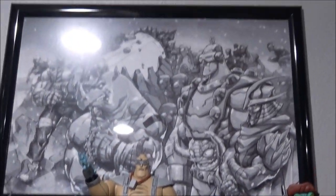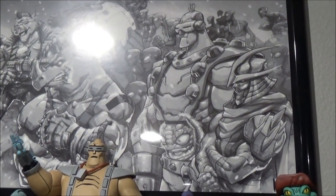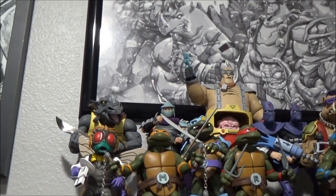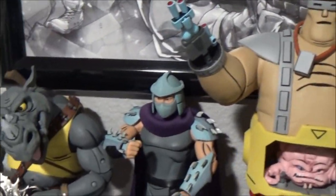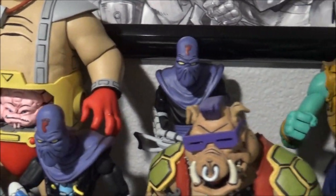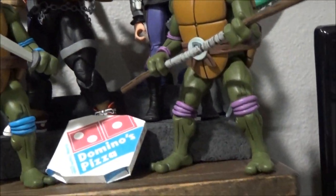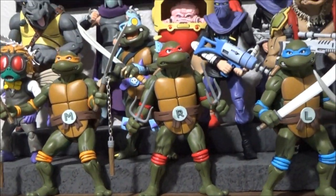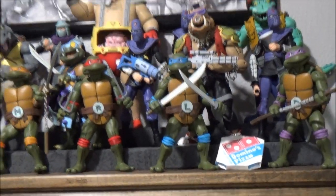What about this piece here, bro? Another con piece that I picked up in one of the artist alleys. I can't remember what con it was, but one of the big cons out there in LA. Always wanted to pick up some pieces that were not your standard cookie cutter style pieces. That would flow with the collection, kind of tell a story behind it, or give a little more emphasis to the setup and the display. Just going along with that, helping out an artist or an upcoming artist to display or showcase his stuff. I mean, I thought it was cool just to kind of give that love.